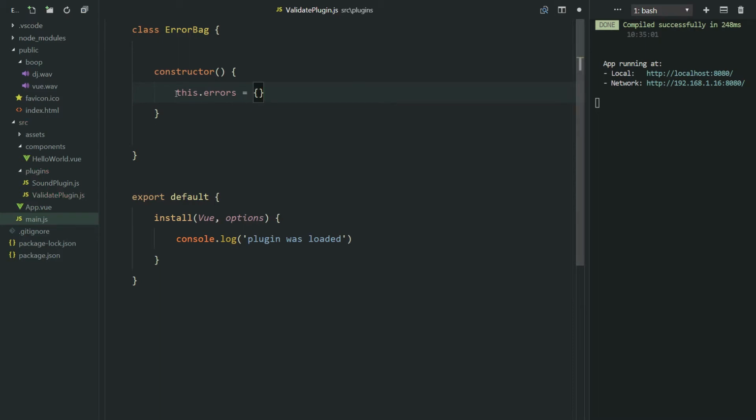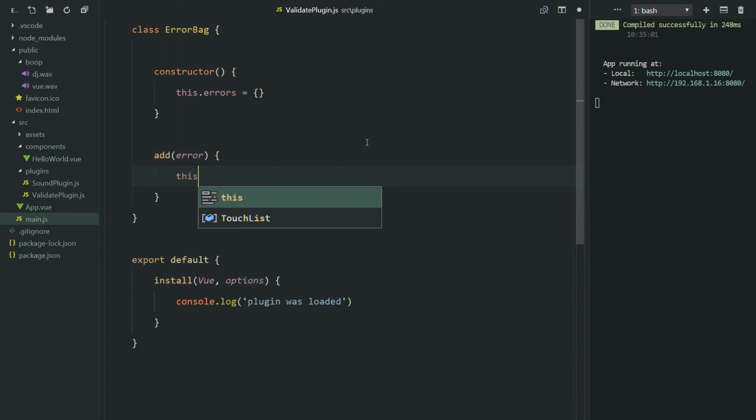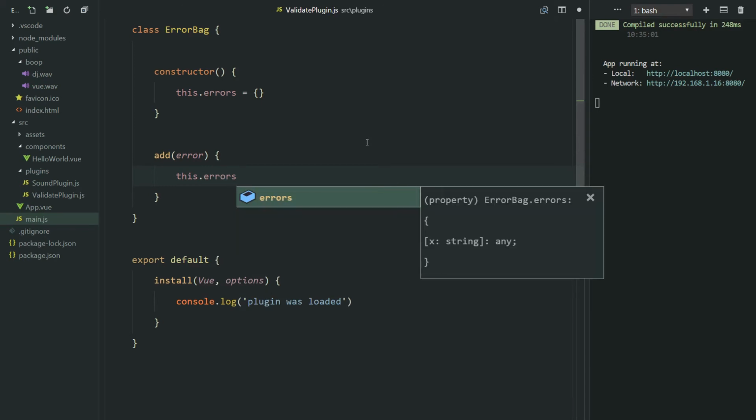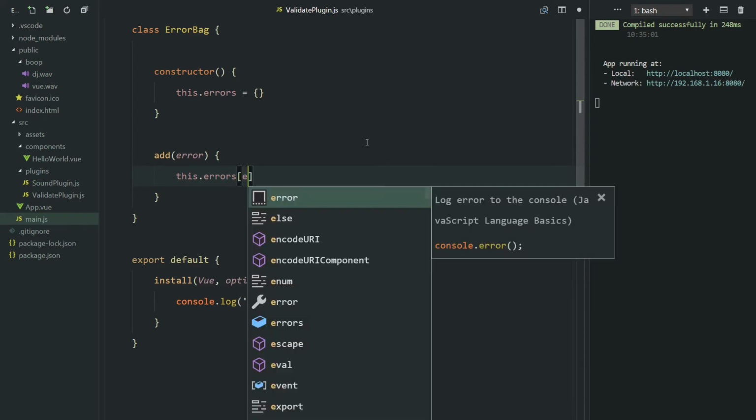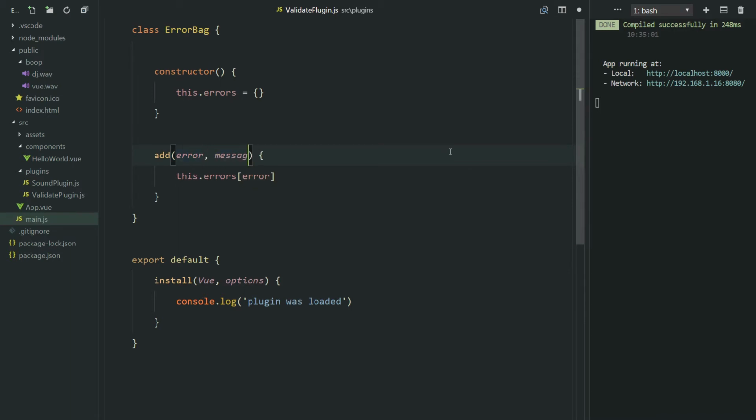So this is where we will keep all of our errors. We'll house it all in that errors object. What else? Well, we need to add errors there. So let's say add, and then we'll say the name of the error. Then we'll just say this.errors, and then the name of the error. And let's also have a message as well. Okay, so that takes in the error and the message.